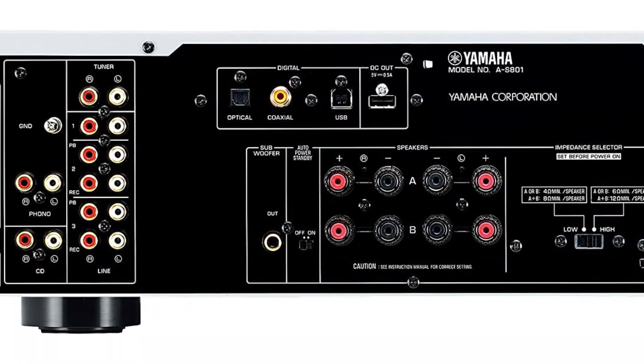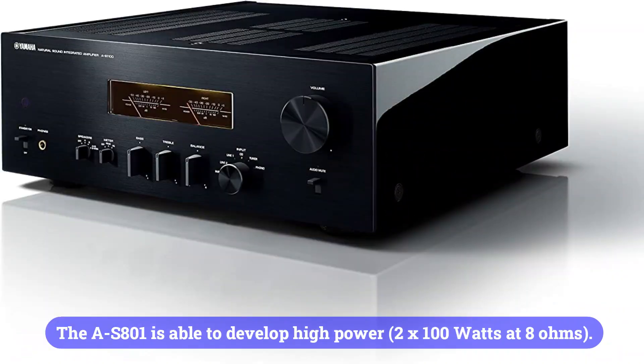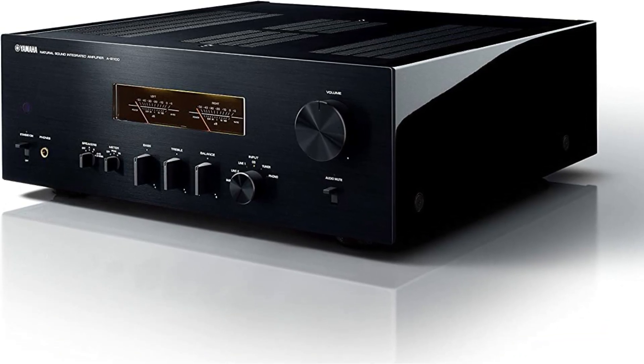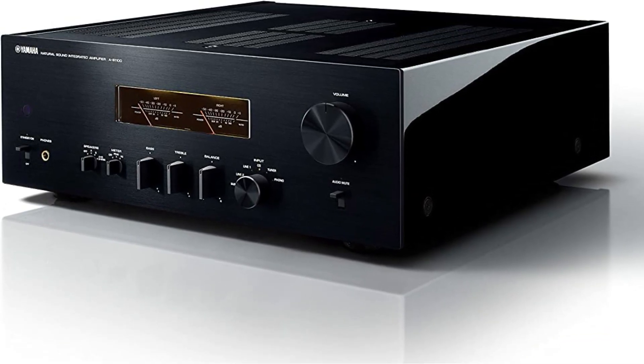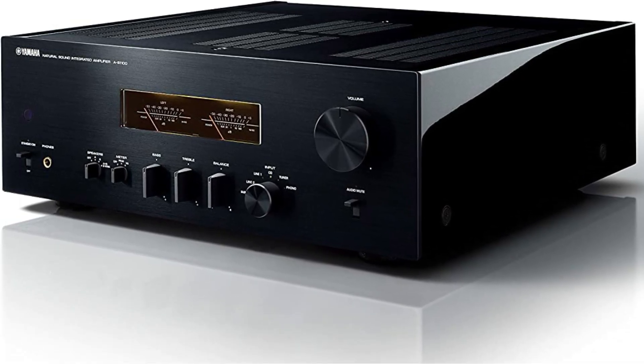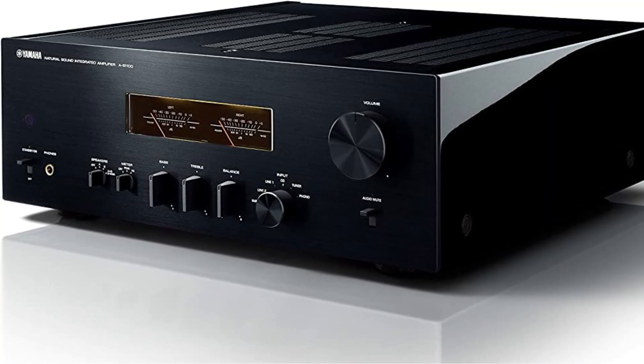This amplifier has good power. The S81 is able to develop high power — 2x100 watts at 8 ohms. I also like the way the loudness features could be adjusted. In addition, it compensates for the possible weakness of low frequencies due to low-volume listening or to the acoustic characteristics of the listening room.